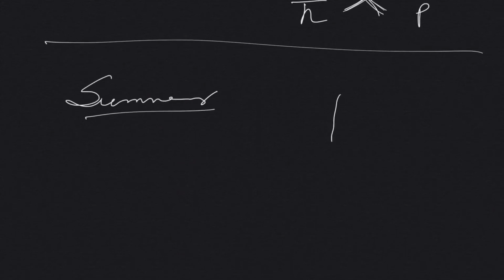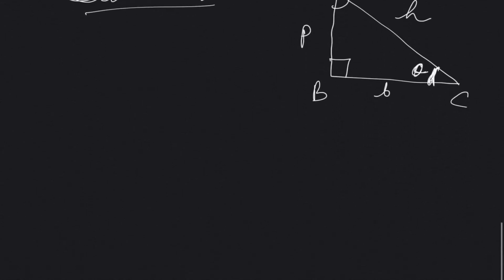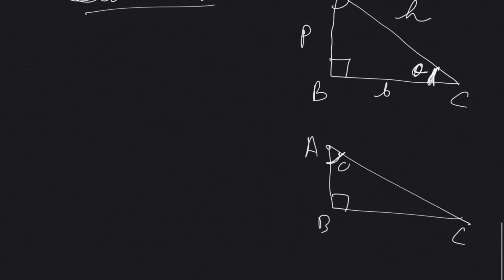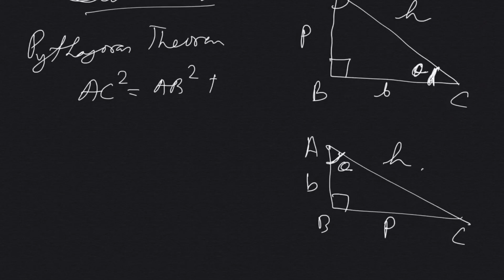Now if we remember all this, let me make a summary of what I've told you. Trigonometry will involve a triangle like this, where one angle is 90 degrees and our angle is either here or here. Considering this is the angle here, this will be perpendicular, this will be hypotenuse, this will be the base. For triangle ABC, where our angle is here, this will be perpendicular, this will be base, this will be hypotenuse. We have also learned the Pythagoras theorem, where the hypotenuse square is equals to the sum of the other two squares.